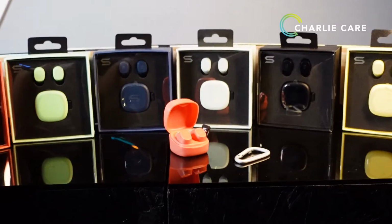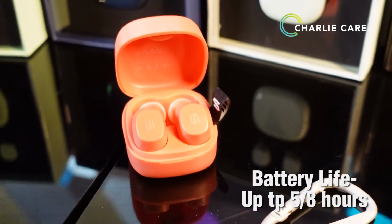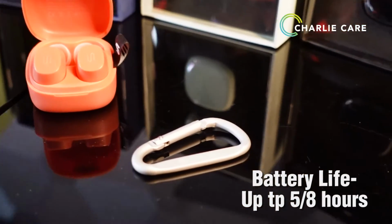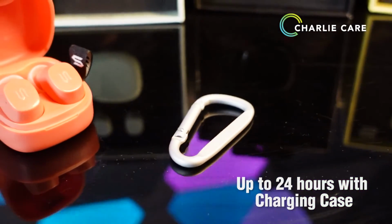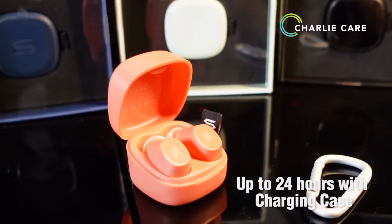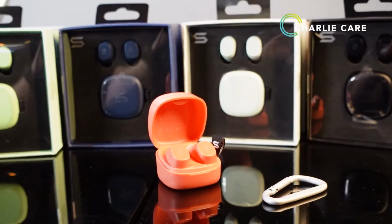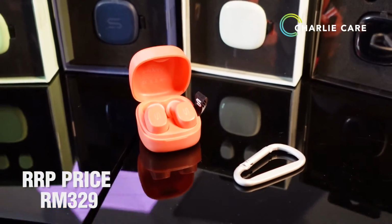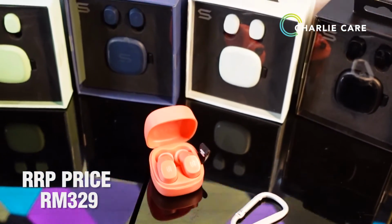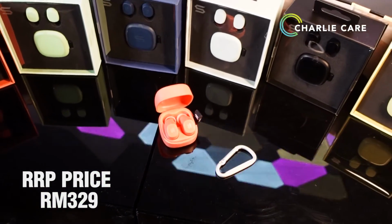Right, so not only that, if you're asking for the battery life, very interesting question, okay? This thing can run up to 5 to 8 hours of battery life. But if you are carrying the carrying case with you, fully charged, this thing can run up to 24 hours of battery with one charge. And not only that, the price is very, very cheap and fun too, especially for its size and also the features that it's packed with. It's currently selling at RM329 RRP, Ringgit Malaysia. So, if you are interested, a lot of colors for you to choose from, packed with special features, and also very cute.